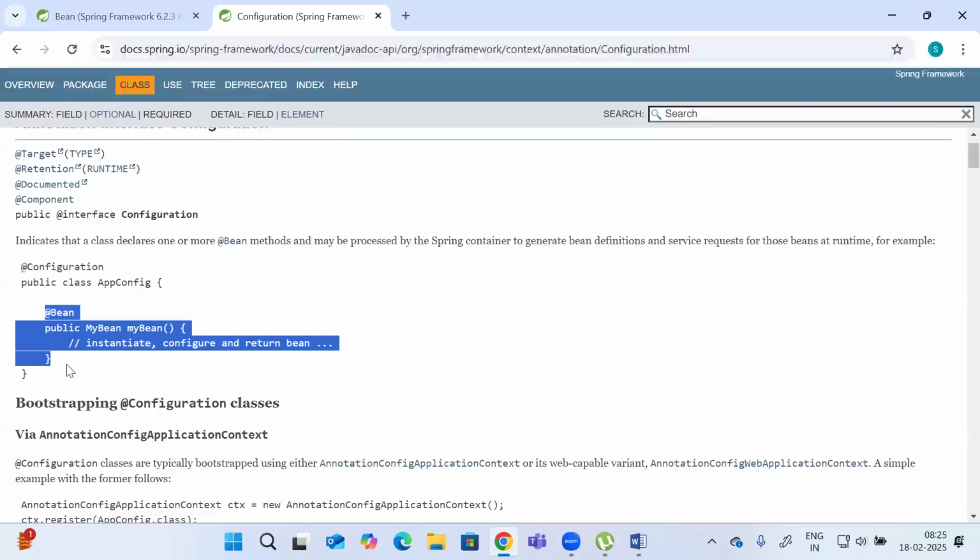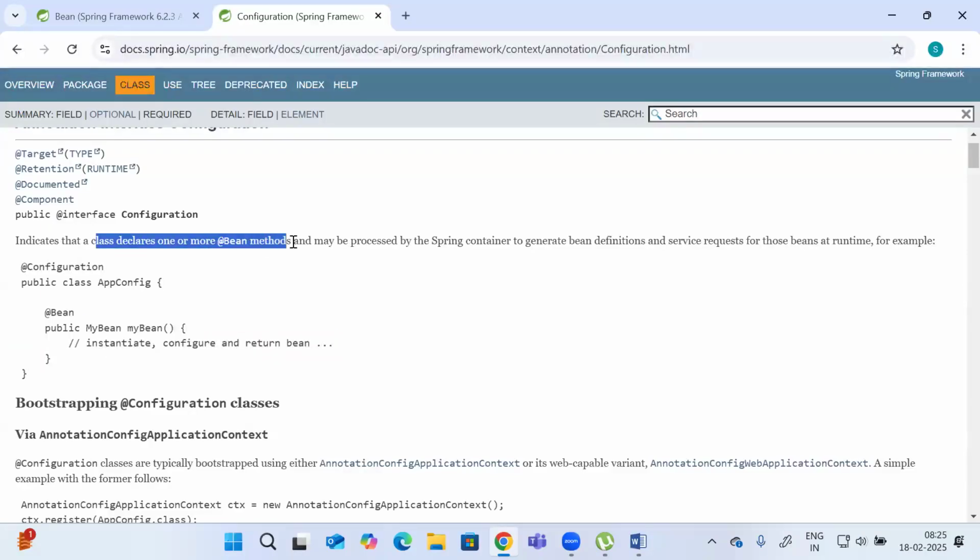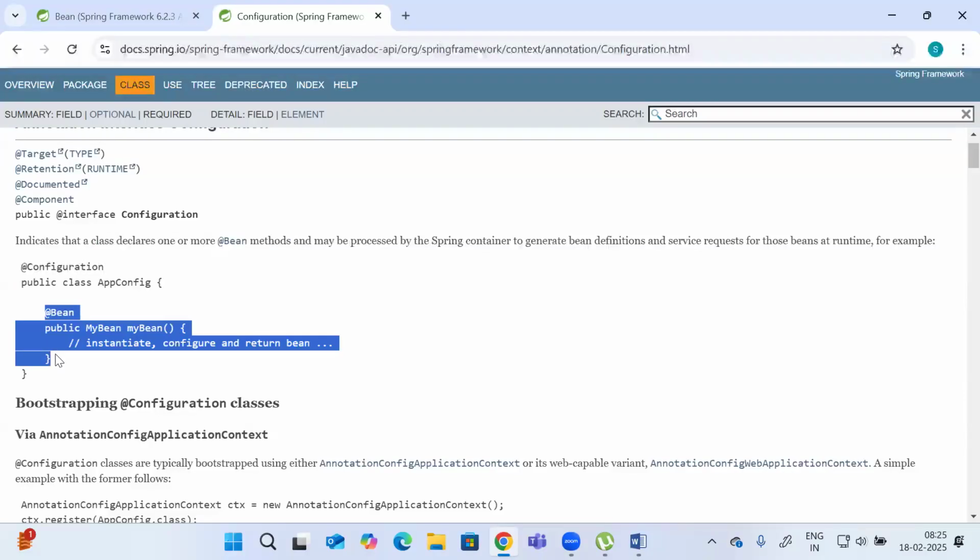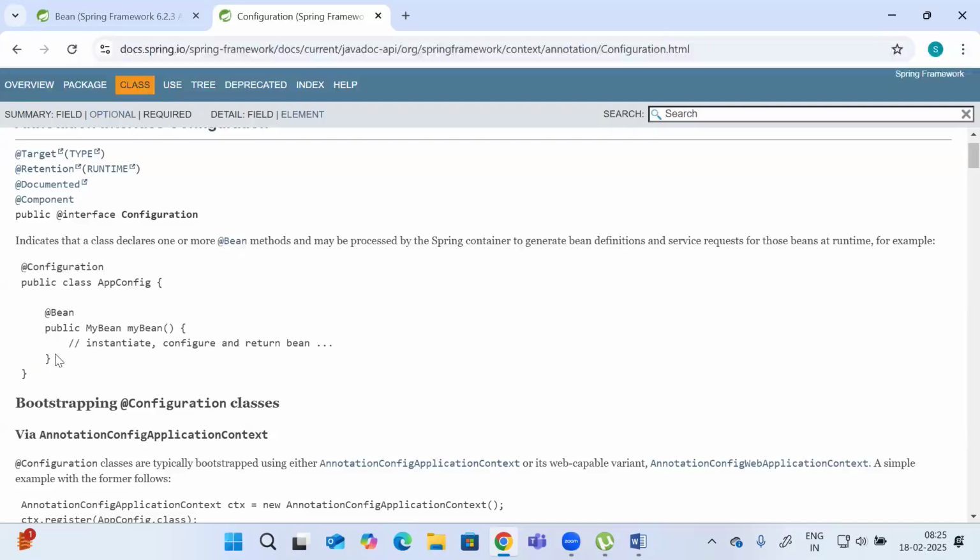Bean method is created. @Configuration indicates that a class declares one or more bean methods, so we can add only one bean method or more bean methods also, depending on our requirement.